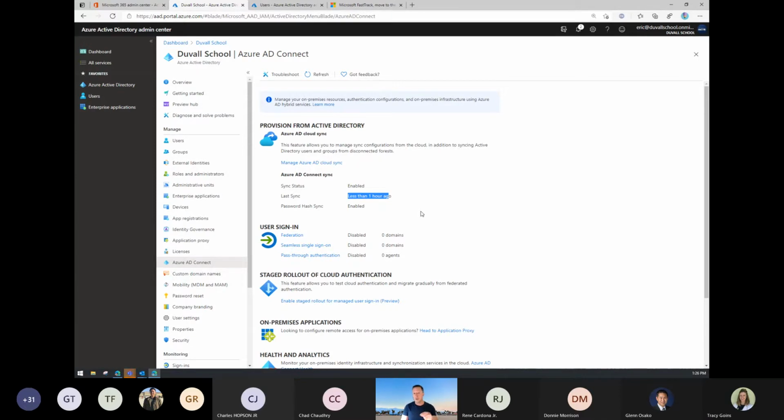That's the key note: make sure the domains that are on-prem have also been added into Azure Active Directory, like I just showed you, before you run that tool, because that way it'll marry them up. If they're not, they're going to default to onmicrosoft.com. We can always go and change it later on, but in the sequence and order of events, it's always best to make sure you add your domains before you set up the Connect tool.